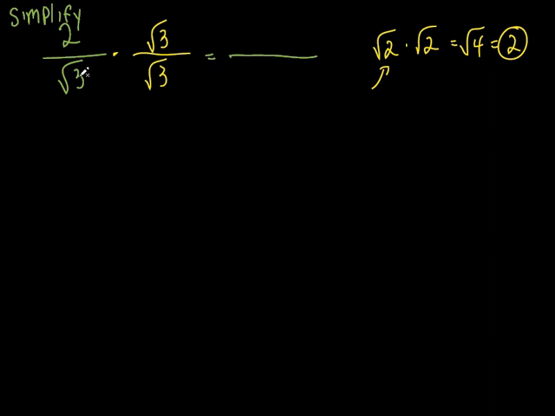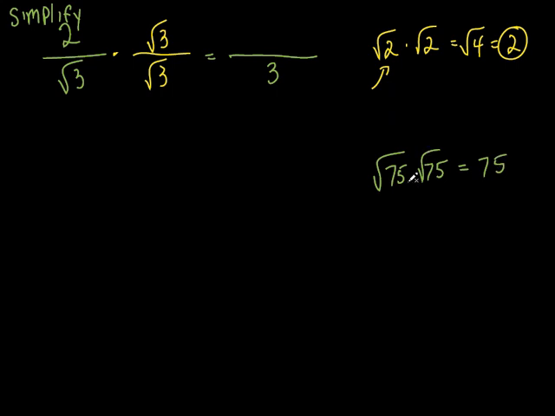Okay, let's multiply. What is the square root of 3 times the square root of 3? Well, it's the square root of 9. What's the square root of 9? It's just a plain old 3. That works every time. What if I had like a big crazy number? What if I had like the square root of 75 times the square root of 75? You don't have to do any math at all. What did you just do right here? You just got rid of the square root and I'm left with 75.